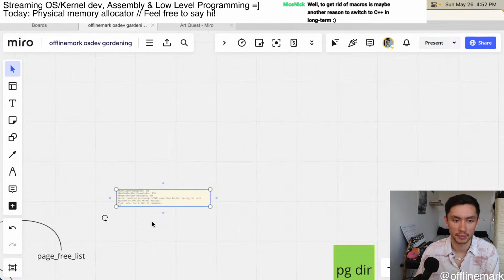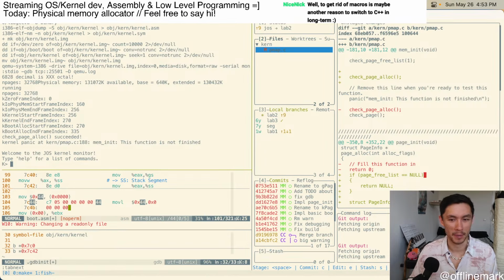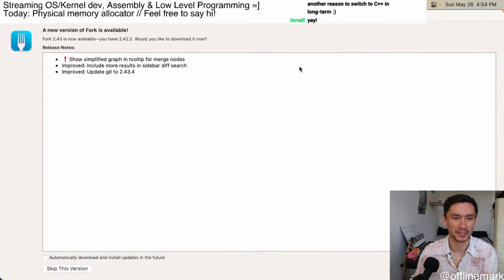Okay, yeah, that was it. That's kind of funny. Check page alloc succeeded. Wow. I wrote all of the actual code right, but I messed up the two assertions in the program. Okay, well, moving on. A bit embarrassing.